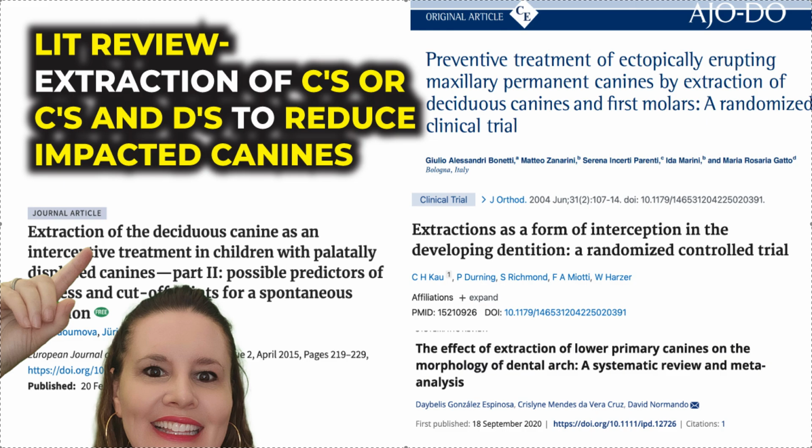Trust me, I have not only done it probably hundreds of times as an orthodontist, but I've also been a parent of one. Even though I did everything right, we ended up with one that didn't need one and one that still needed one, and that was just very bad genetics. And that's just how it rolls. Even some of us who have two dentists as parents, and we do everything correctly and start early, sometimes bad luck happens to everyone.